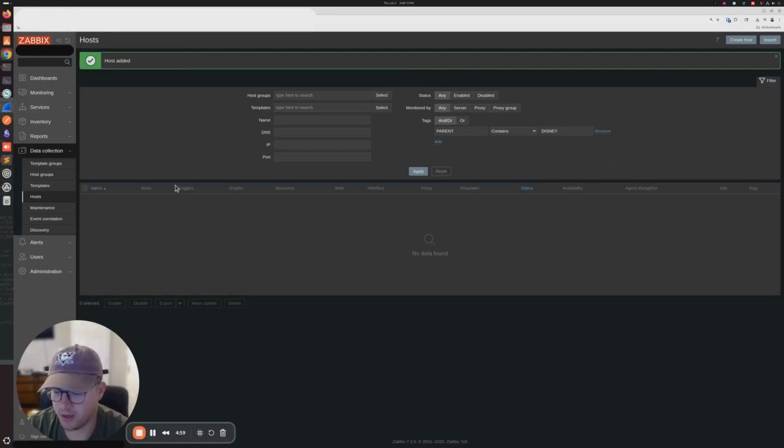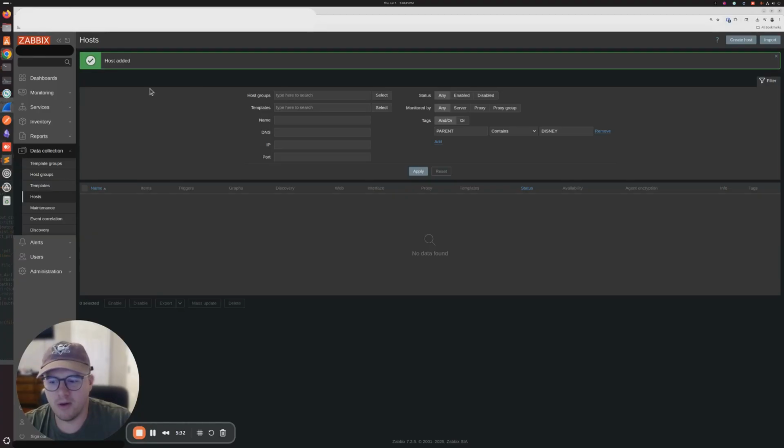So at this point, what it should be doing is finding all of the parks that are owned by Disney World Resorts and Universal Studios, creating additional hosts for each one of those parks, then creating items for the rides in those parks, and monitoring the wait time that the API is returning for the item value.